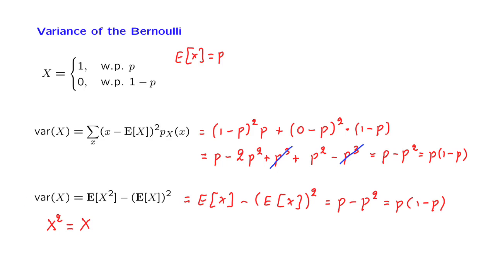Now, the form of the variance of the Bernoulli random variable has an interesting dependence on P. It's instructive to plot it as a function of P. So this is a plot of the variance of the Bernoulli as a function of P, as P ranges between 0 and 1. P times (1 minus P) is a parabola that is 0 when P is either 0 or 1. The peak of this parabola occurs when P equals 1/2, in which case the variance is 1/4.